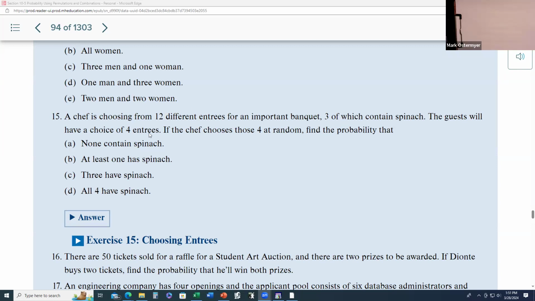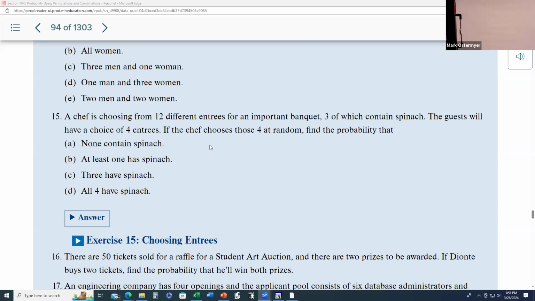So a hint, ladies and gentlemen, the probability that none of the 4 entrees chosen at random contain spinach is to say equivalently that we would have to compute the probability that 0 of the 4 randomly selected entrees have spinach. Correct? Isn't that what it's saying? The probability that none of the entrees chosen have spinach is to say the probability that all 4 that are randomly chosen do not have spinach.